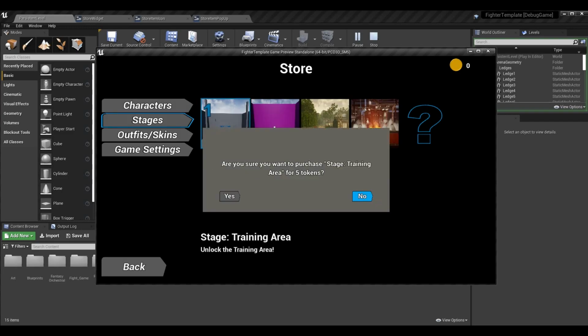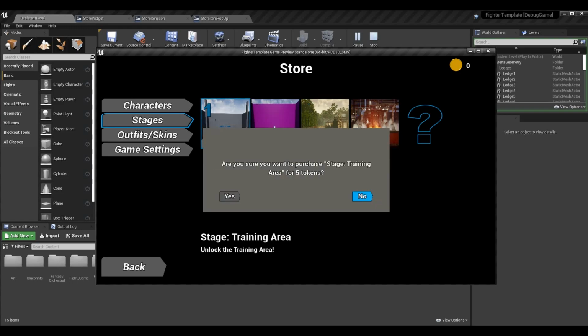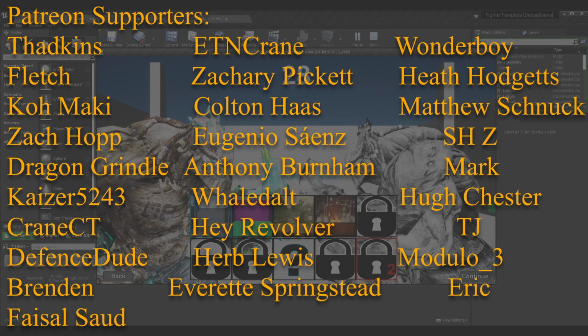The same works for the stages as well. So all of your store items will be able to pull up this menu and get ready to be purchased for the cost that we assign. So that's what we're going to be covering today, guys. Hope you're excited. I know I am.